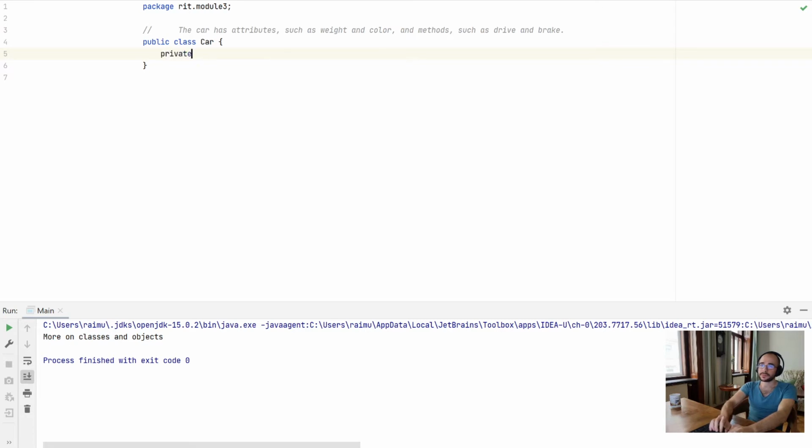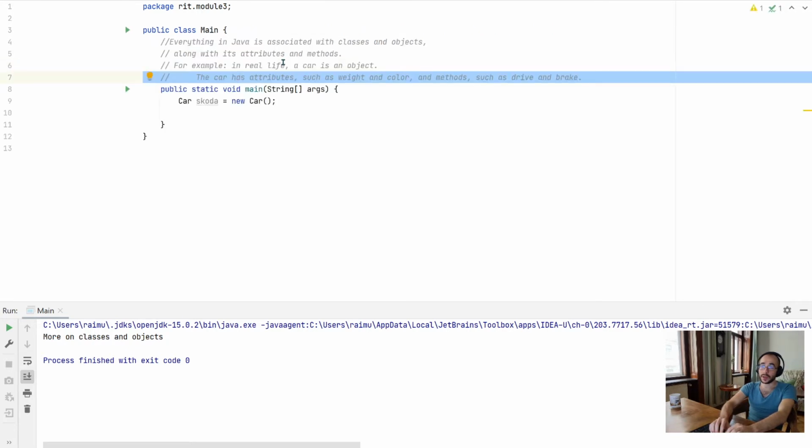Weight is probably, let's use float for this purpose. Private float weight. Private color, let's use a string for simplification. String color.